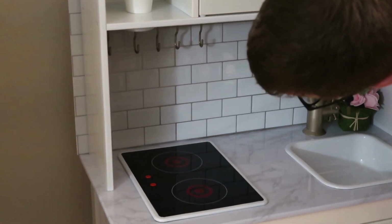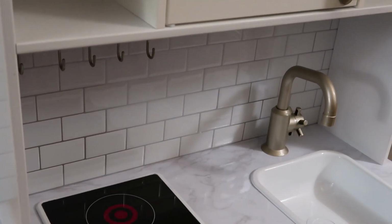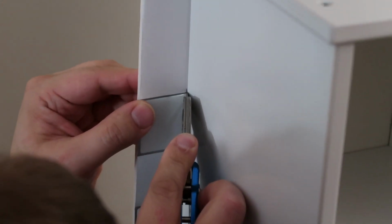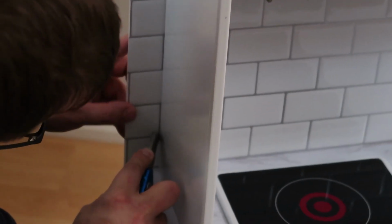So after everything was assembled, it was time to install the backsplash. So for this, we centered it onto the back of the kitchen and then cut off any excess pieces showing on the sides with a new sharp X-Acto knife.